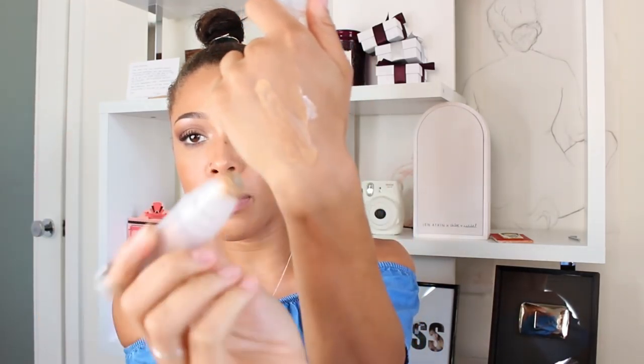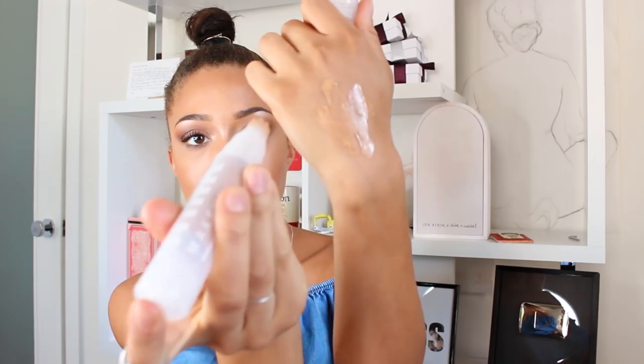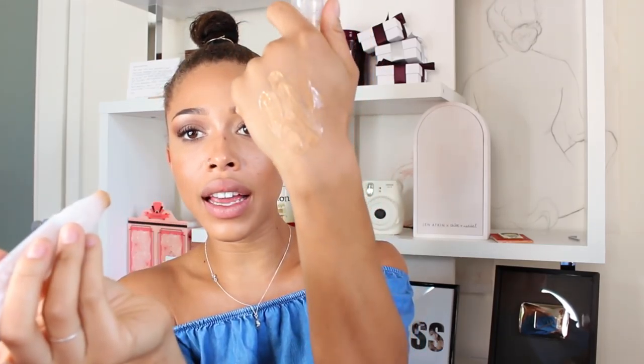I got a ton of stuff from Milk Makeup — I've never tried their products before. This is the Sunshine Skin Tint in SPF 30. I got medium tan and honey, but medium tan works better for my skin tone. It's a roller ball with antibacterial silver — you pump it up and roll it on. It's light to medium coverage, really good for girls who want a healthy, natural, glowing foundation. I might include it in a separate tutorial.